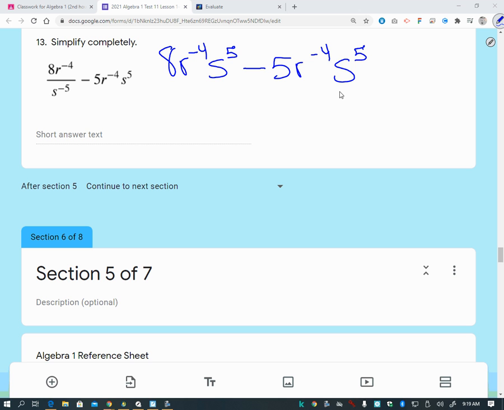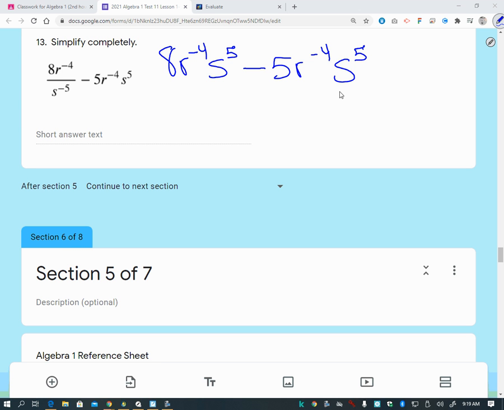What? Okay, what do we call the r and the s? Variables. They have the same variables to the same exponents. Otherwise, we couldn't combine them, right? Okay, so Grayson, how do I combine these? Add? Okay, tell me how to do that. Add s to the fifth on both sides. Okay, so we're identifying that we might not quite understand.